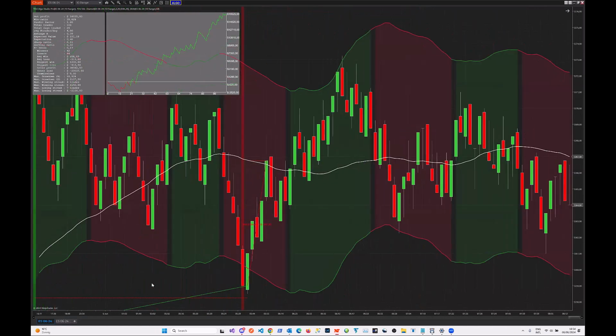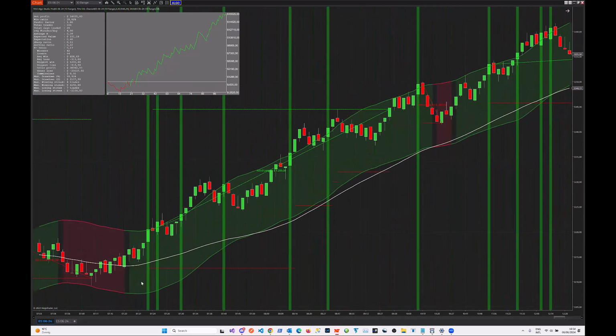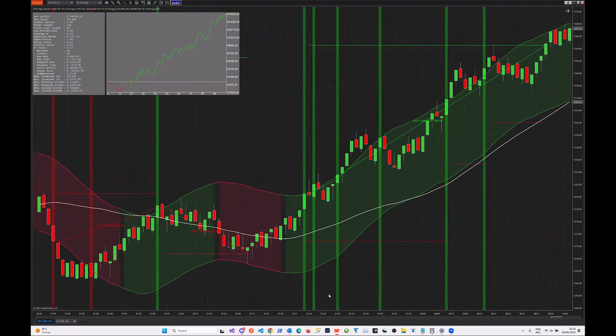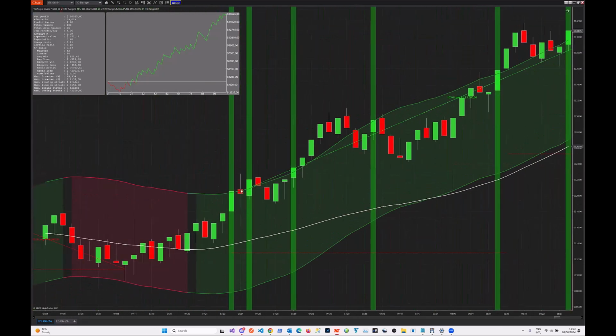So let's see where it would open a trade. For example, let's pick this trade right here. Let's zoom in a little bit. So let's say we open a long trade here. And with the market order, it's simple. As soon as this candle with this red vertical stripe closes, we open a market order to go long.